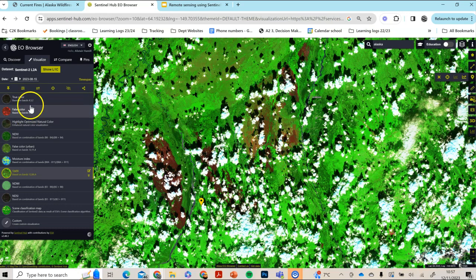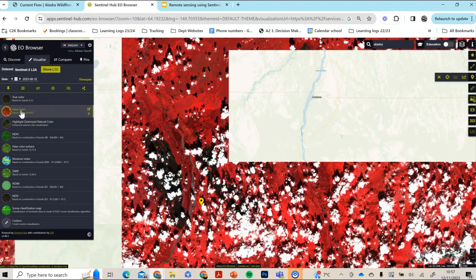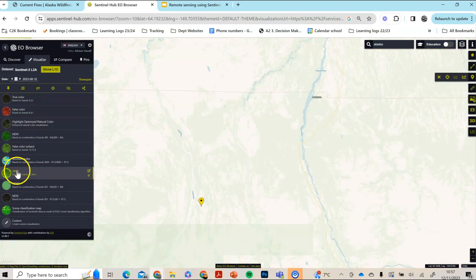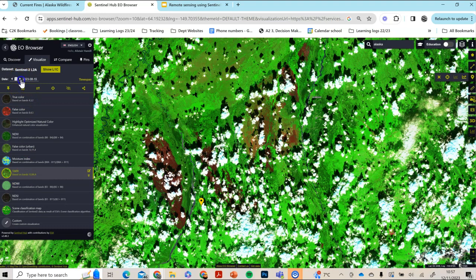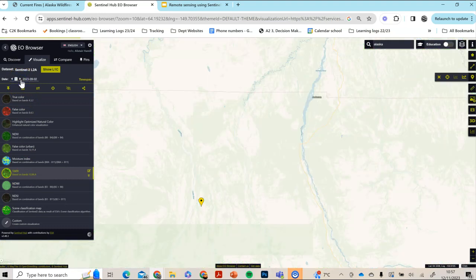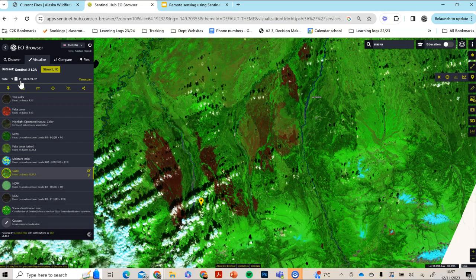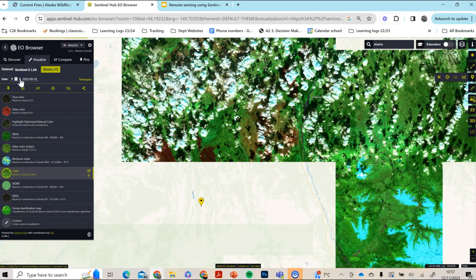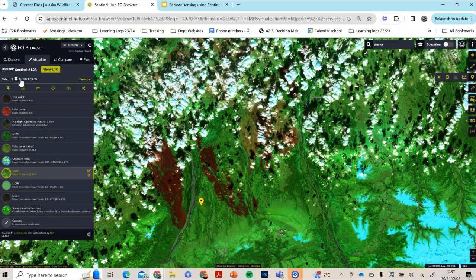Now I'm seeing here that by the 15th of August, because the shortwave infrared is very good this way, I'm not seeing any active fire fronts there. Let's go to the false colour. That fire looks like it has mostly burned itself out by then. Let's just go forward again and see if any of them are looking like they're going to come back to life. But what you're seeing here is the effect of the fire and the areas that have been burned. Let's go back in time.